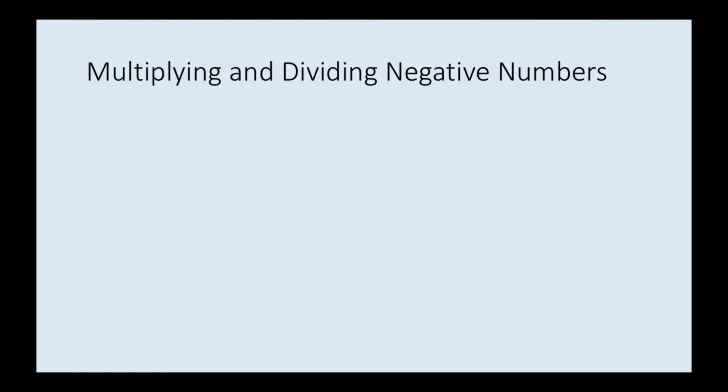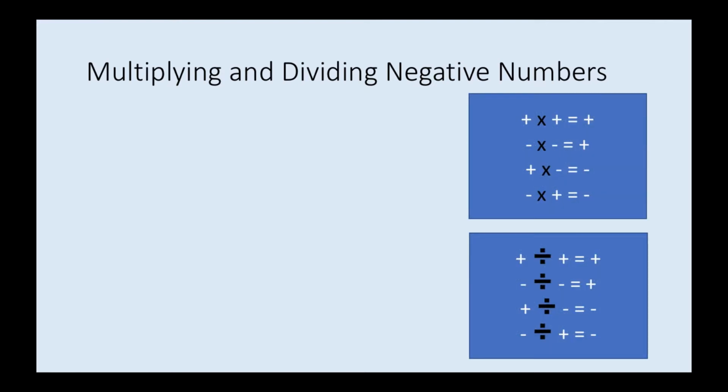So let's have a quick look then at multiplying and dividing negative numbers. Now to me, this is easier because we have rules that we can stick to. So let's look at this box first. We have a plus times a plus. So you don't really have to worry about that because we know that like 2 times 4 is 8. We don't have to worry about any negatives. So any positive number multiplied by any other positive number is always going to be a positive answer.